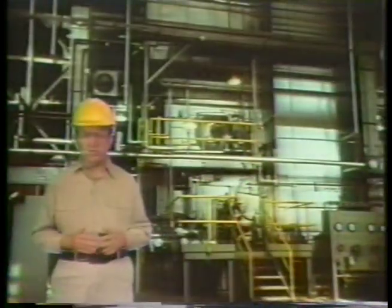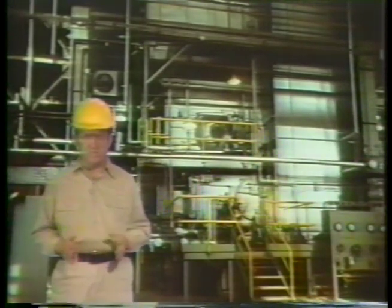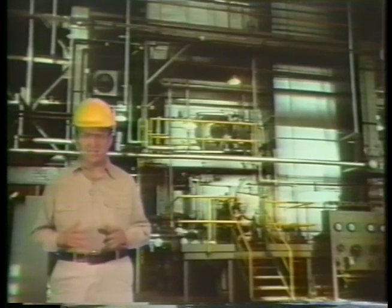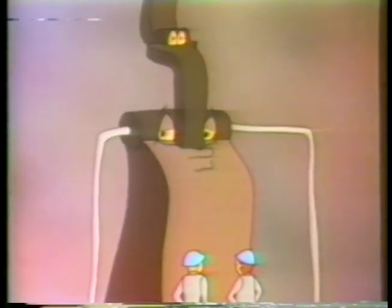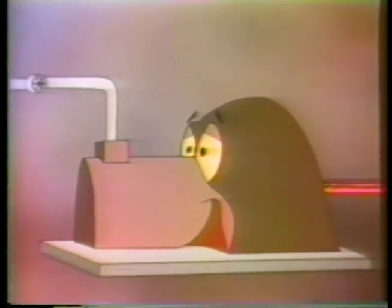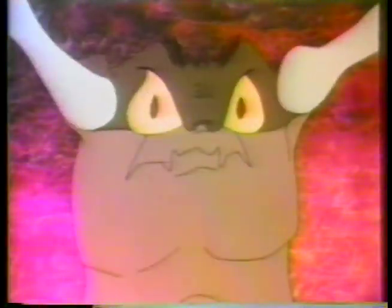The boilers in your plant, which burn huge quantities of fuel, withstand thousands of pounds of pressure, and operate at extremely high temperatures, are really some of the most delicate pieces of equipment in the powerhouse. When operated properly, a boiler is a marvel at efficiently converting tremendous volumes of water into even greater volumes of superheated steam. The steam, in turn, is used to drive large turbine generators capable of producing the power necessary to keep a plant's customers supplied with electricity. By the same token, when operated improperly, a boiler can quickly transform into a monster that wastes resources and endangers the lives of plant personnel.